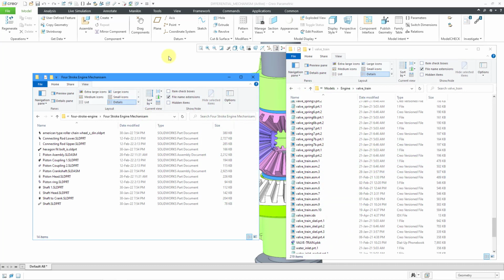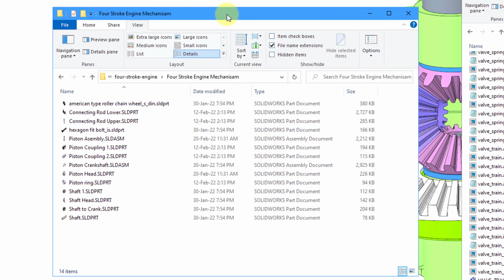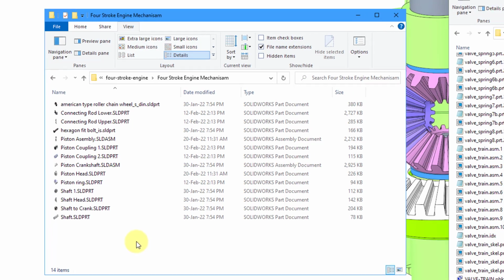In the Windows Explorer window on the left-hand side, I have a folder that contains a bunch of models that I worked on in SolidWorks. And here you can see all the different objects. You can see the last time that they were modified. There's just one of each object in here. You can see the file name extension like .sldprt for a SolidWorks part and .sldasm for a SolidWorks assembly. So the way that SolidWorks saves is a lot like how Microsoft Word or PowerPoint or Excel saves. It overwrites the previous file.